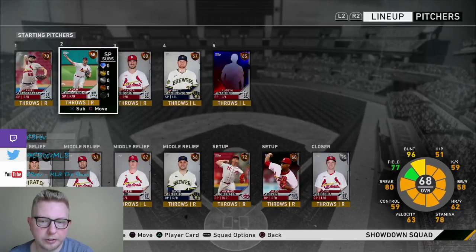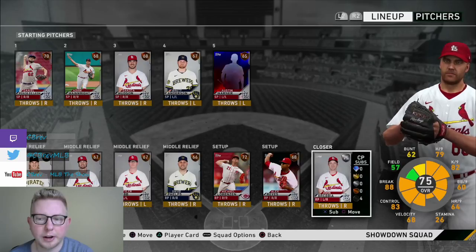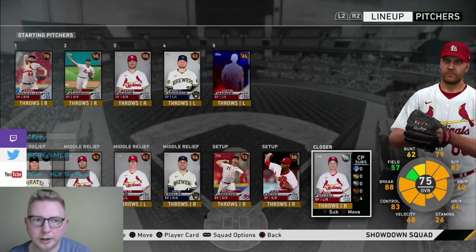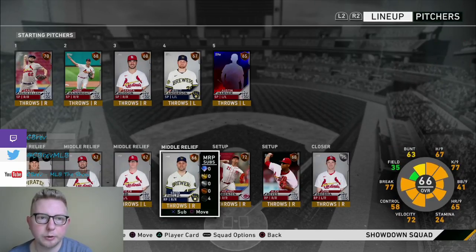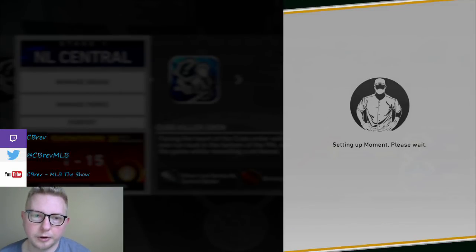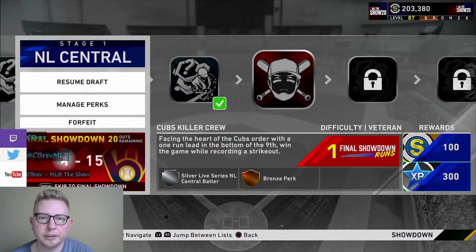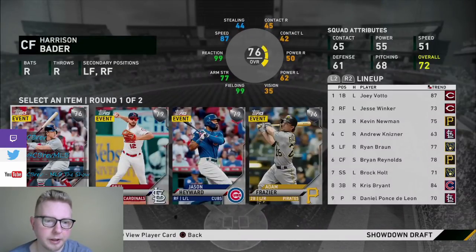Also, a note, it should do this automatically if you draft a relief pitcher in your initial draft, but make sure your best pitcher for relief is in the closing pitcher spot and that your best starting pitcher is in the ace spot. You really only need two pitchers for any of these moments. They'll either pick your starter or your closer, so that's the move there. We picked up the save.